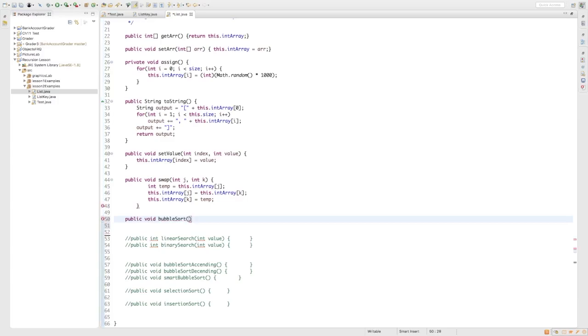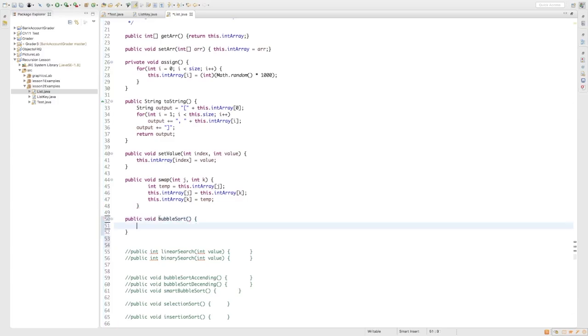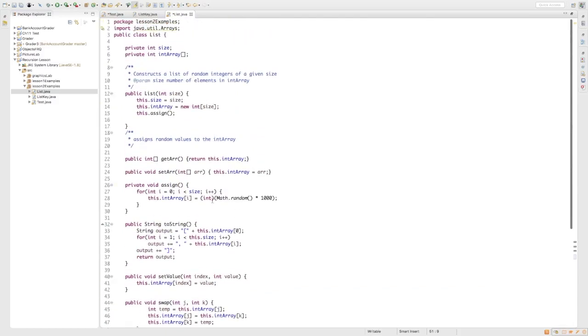And let me kind of walk you through this class real quick before I go too far. So in this class, I called it list. The list class has a private integer for size. It's holding how many elements there are in the array, and an integer array. And so I've got my constructor, it sets the size, it builds the integer array based on size, and it assigns numbers to it, and you can see that they're assigned completely randomly. So I get basically any number between 0 and 999, and so they're all just placed in there randomly.